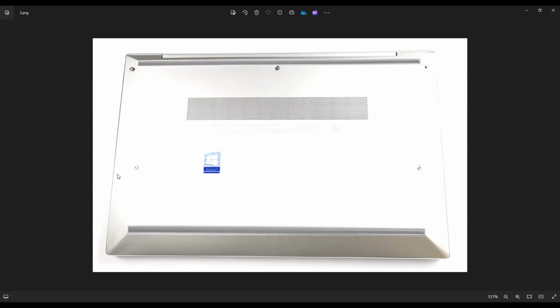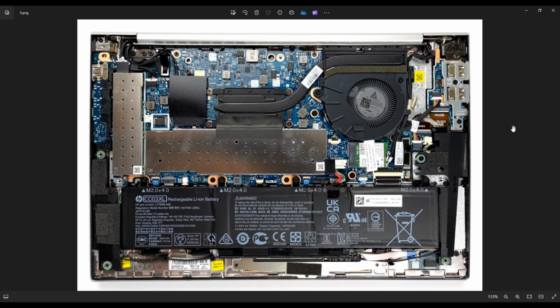So take a small, flat plastic pry tool and then go across this seam all the way around the bottom case, all the way here, inside here, and slowly, gently pry off that bottom case from the rest of the computer. Now, as far as bottom cases go, this one wasn't very bad. This was an easy bottom case to pry off compared to other laptops that I've worked on. After you get the bottom case off, guys, this is what you're looking at for the inside of your computer.